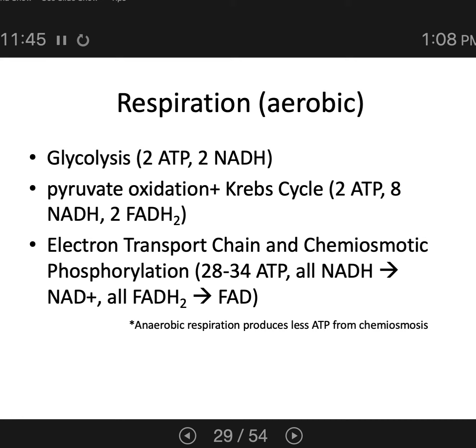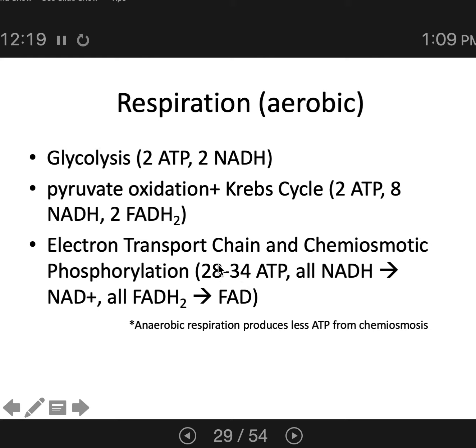And in this step, all of these electron carriers that are carrying these high energy electrons, they pass their high energy electrons to this step, to the enzymes in the step, and those enzymes use the energy from those high energy electrons to generate a huge amount of ATP. It's 28 to 32 ATP per glucose, and that's another thing I should mention here. This is per glucose molecule, so 2 ATP per glucose in glycolysis, 2 ATP per glucose in the Krebs cycle, and 28 to 34 ATP per glucose in the electron transport chain.